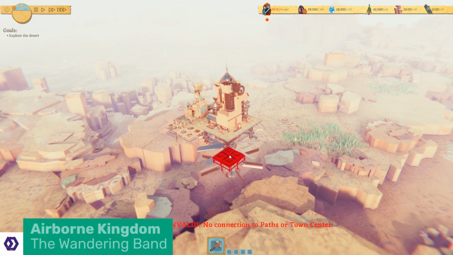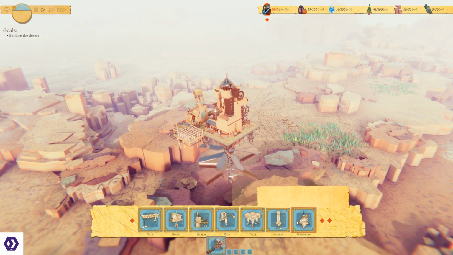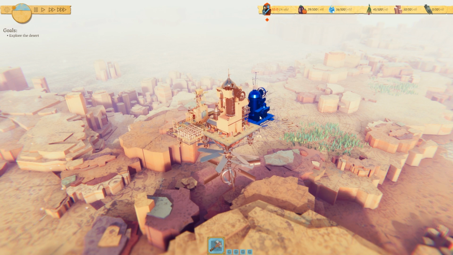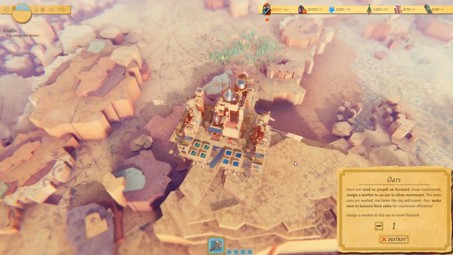Did you like the look of Flotsam? Was your one issue with it that you'd rather float through air than water? Well, you're in luck. Airborne Kingdom is here to save you. And no, it's not about sneezes travelling through the air and infecting people with royalty, it is in fact a city builder set in the air.